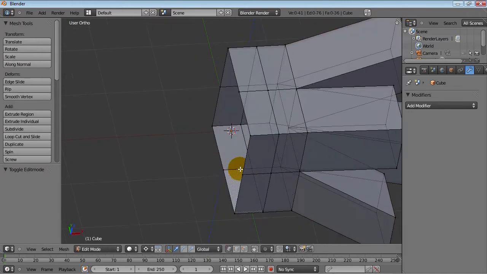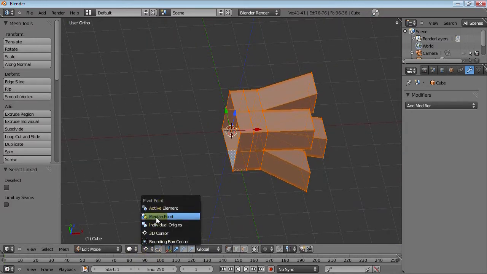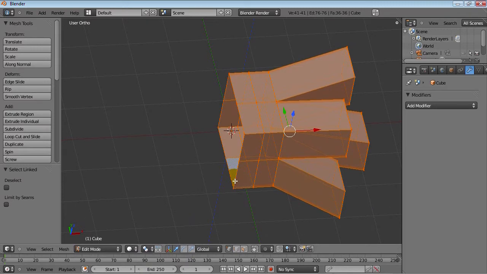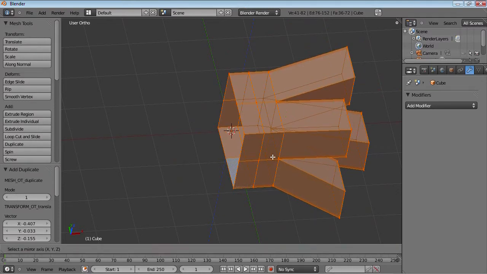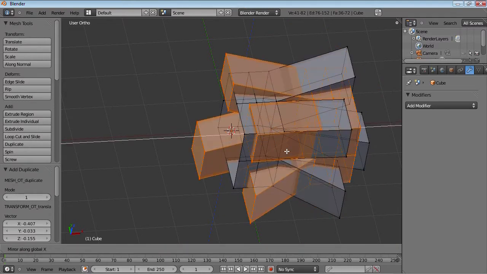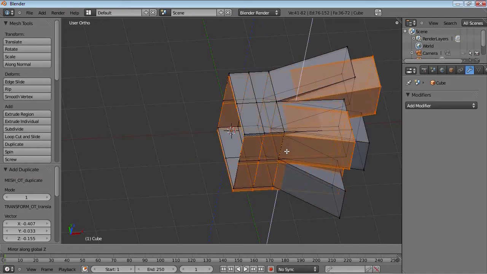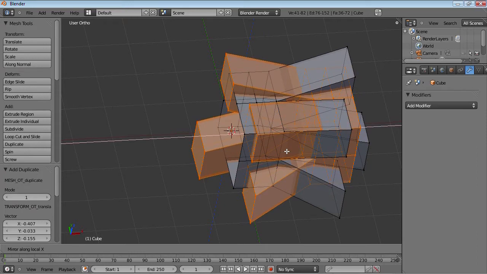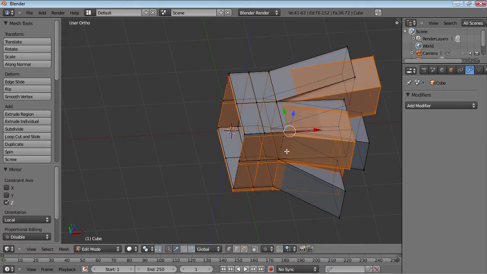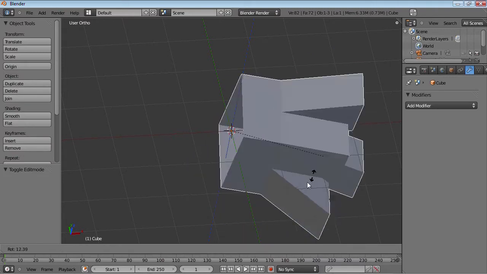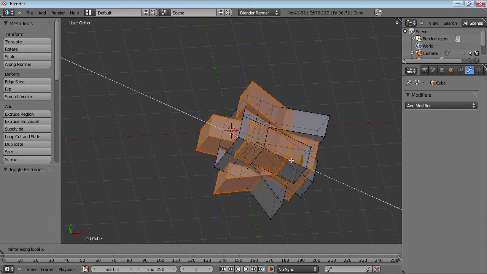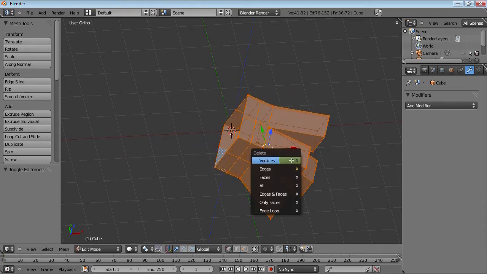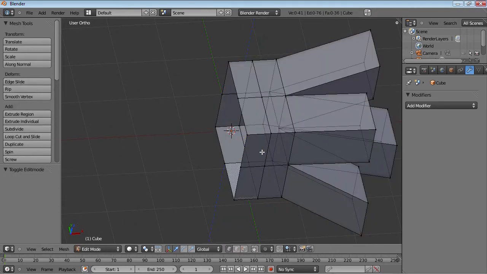For the mirror tool right now, I change this over to median point like it usually is, duplicate this using Shift D and then press Ctrl M to activate mirror, and I can either choose X for the X-axis, Y, or Z, and as always I can also switch to local axes, but right now it's not doing much because our object is just like this. So let's try that. Ctrl M, X will rotate it like this, but if you press X again, it'll mirror it along its local axis. So let's try that again, except that this time we'll change the pivot point over to 3D cursor.